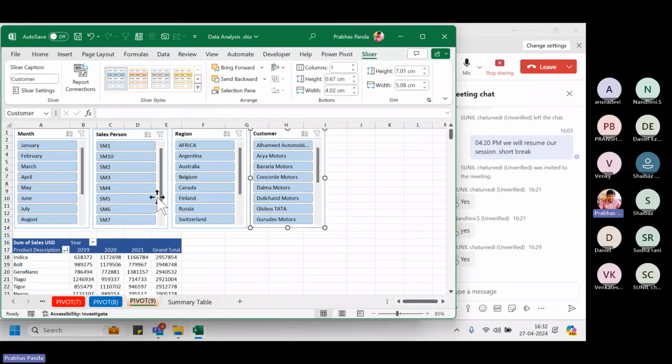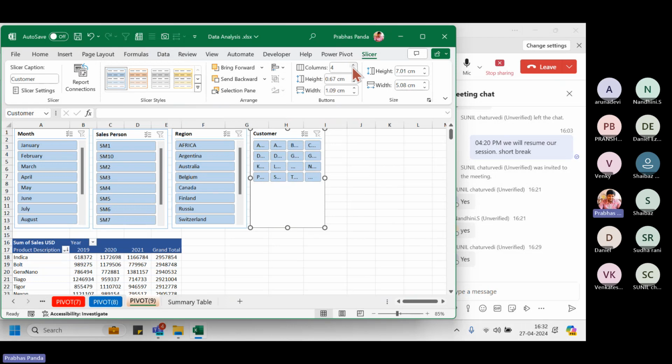Once you select a slicer, you can see a Slicer tab is exclusively activated here. Within that, you see a Columns option, by default one. Now, you can increase the column number, 2, 3, 4.